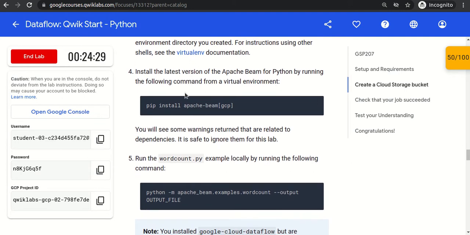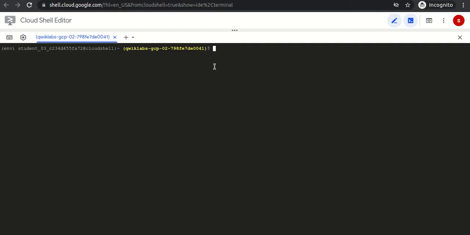Now we have to install Apache Beam, because it's not a normal inbuilt utility in Python, but we have to use third-party libraries to use the functionality of Apache Beam.